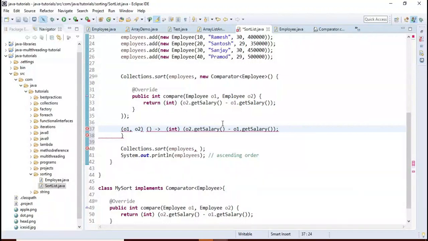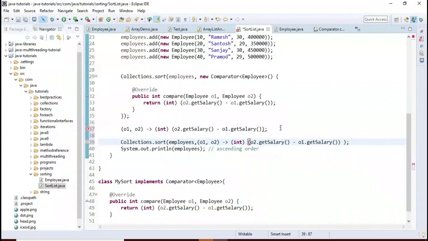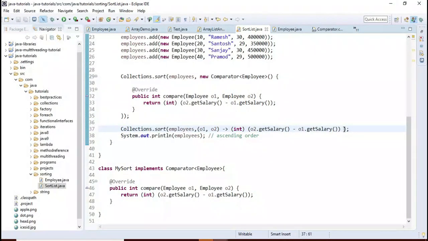We can remove the open braces and curly braces. So this is the lambda expression. Let's copy this and paste here. Alright, pretty simple, right? So I hope you understood how to construct a lambda expression.